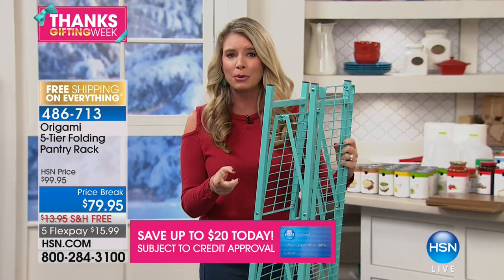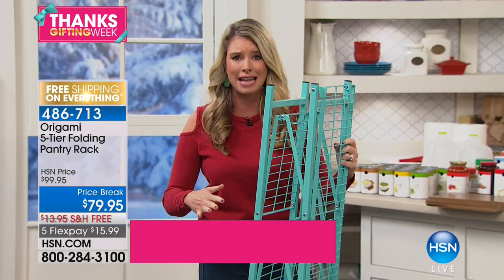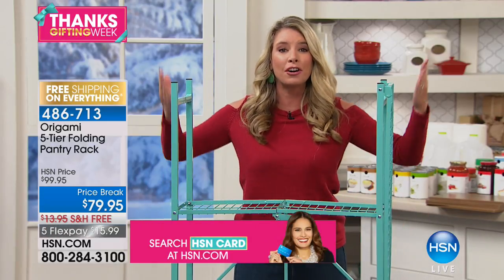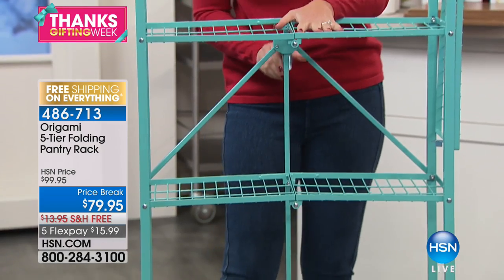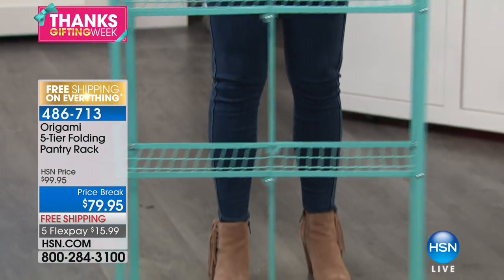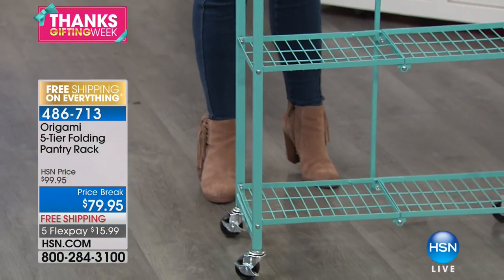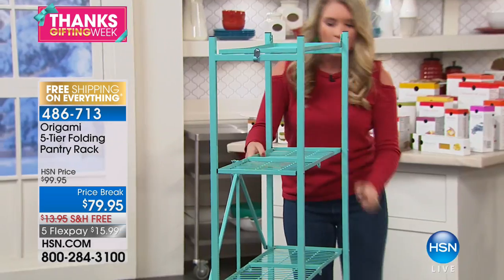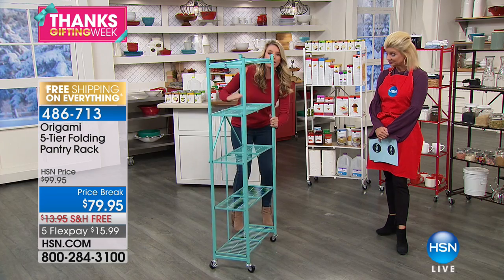The last thing you need to worry about is spending a day putting something together. This is that perfect solution to give you that extra vertical storage space. So let's talk about why this one is fantastic and a great footprint. It's just 1 foot off the wall, and it's 2 feet wide.